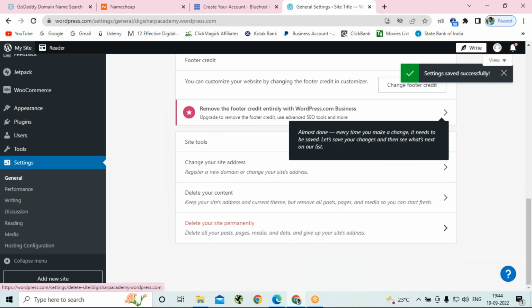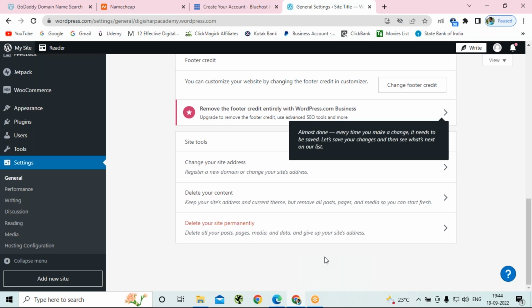So everything has been updated. And if you want to delete it, you can see that you have an option at the last, delete your site permanently. If you feel that this website is not required later, you can come to the general settings of your account and go with this. Either you can delete your content or you can delete the complete website itself.